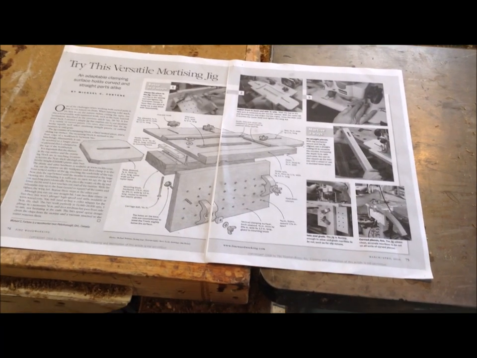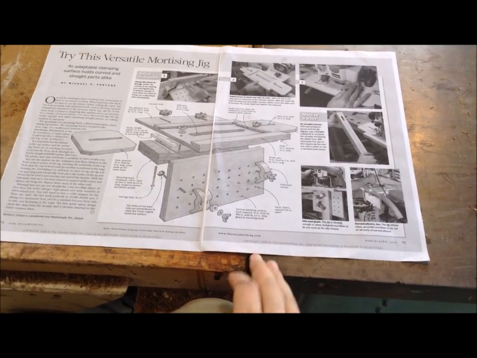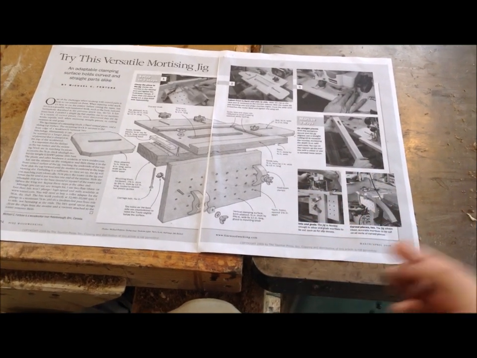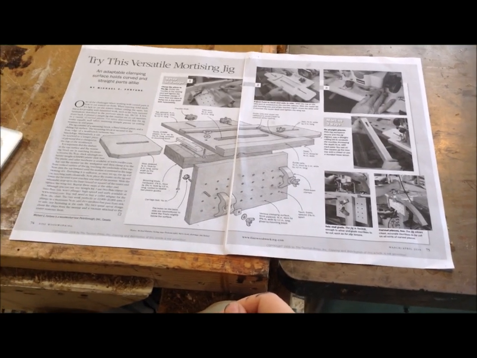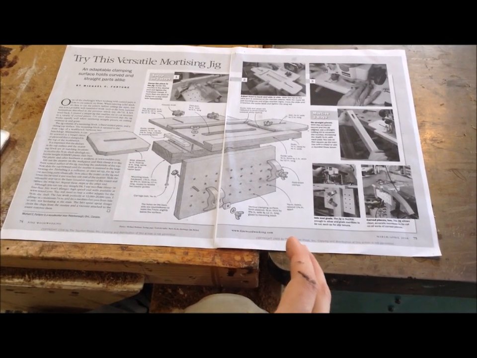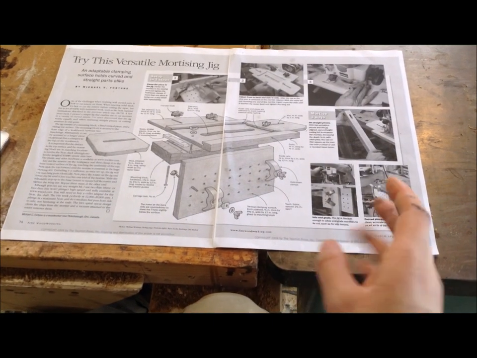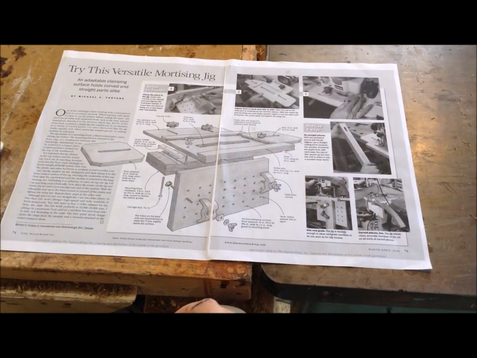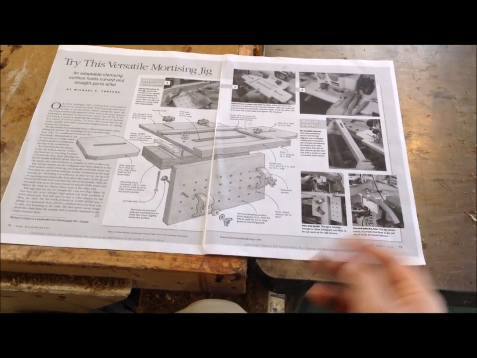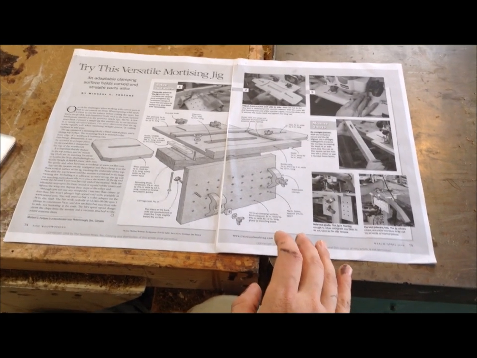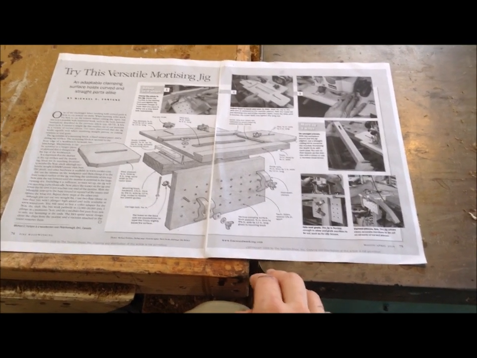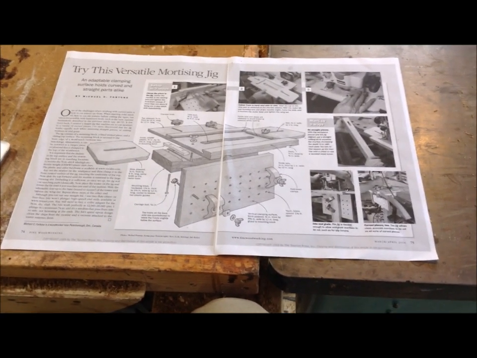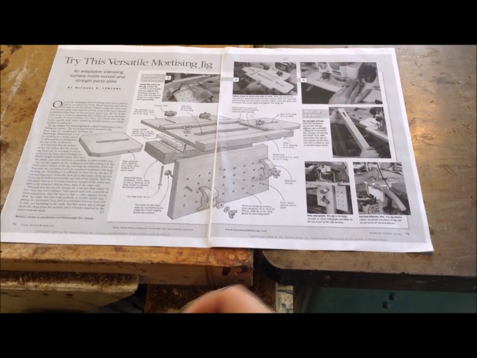For my next project, I'm going to be making two side tables for a couch. At last rough count, I'm going to be cutting upwards of almost 30 mortises in all of the legs, so I decided to bite the bullet and make a mortising jig. Up until this point, I've been getting by with using my router table and my drill press, but a designated jig for mortises would save me a lot of time. That's usually the deciding factor for me with making jigs. I try to avoid making stuff specifically for one project that I won't use again, because sometimes making these can be quite time consuming.